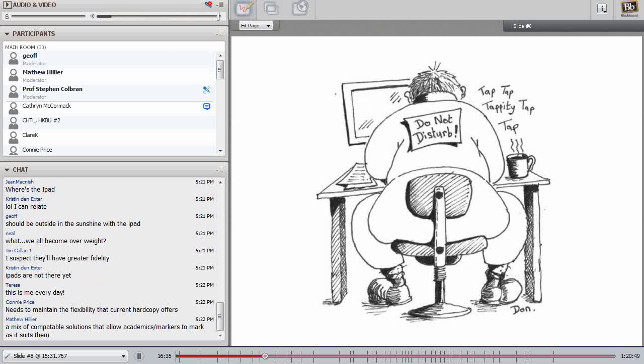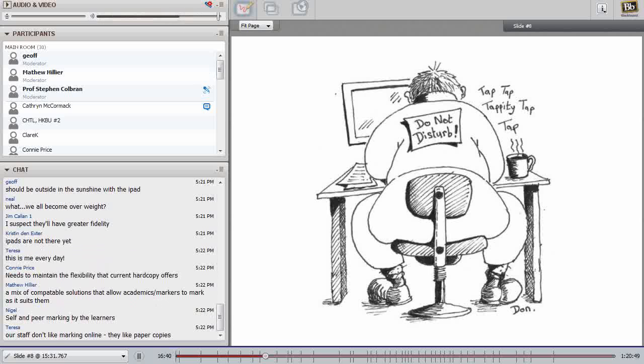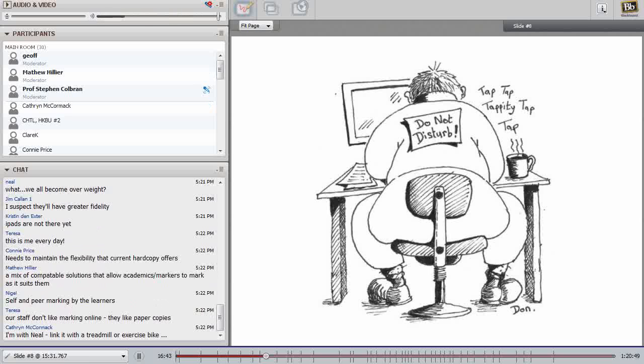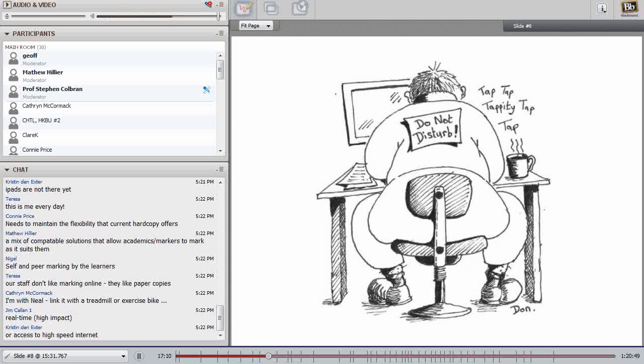So I think in the university context, we've got a situation where academics have all sorts of machines. Some are Macs, some are PCs, some are desktops, some are laptops, some are iPads. That's just for academics working in the university. And then you've got the casual staff. You don't know necessarily what types of machine they have. So whatever the solution that's going to be proposed, I think has to be very flexible, and I think it also has to enable portability, or at least cover as many possible options as is required.